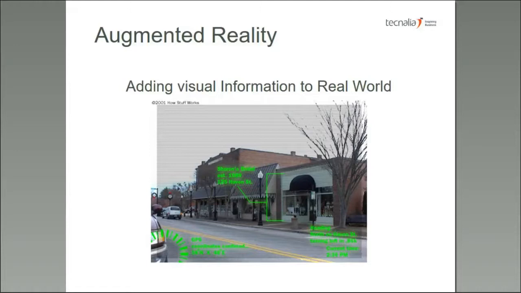Here you can see one of the simplest images of augmented reality, showing the address of a building directly over the image of the building. We use the image of the real building to show the information. In augmented reality, we always need to use the real world image or video to show the information.